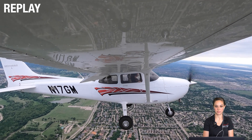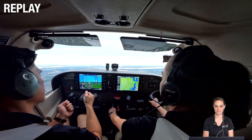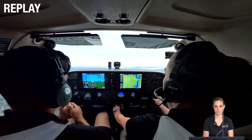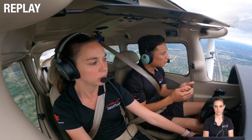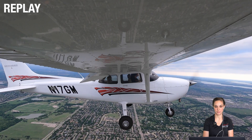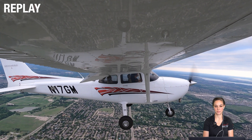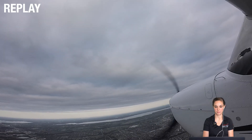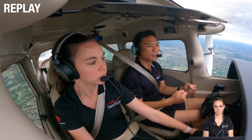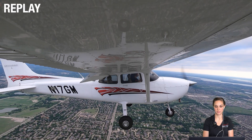So you feel how mushy the controls are? How much throttle response is required to even maintain airspeed and altitude? In the pattern, when we're going downwind to base or base to final, your controls are going to react in a similar way. You're going to be similarly on full flaps, low airspeed. You have to be comfortable making large movements in the control yoke just to get minimal movement in direction.